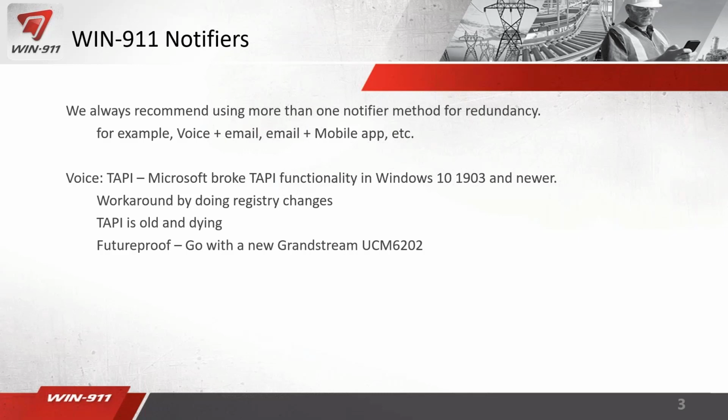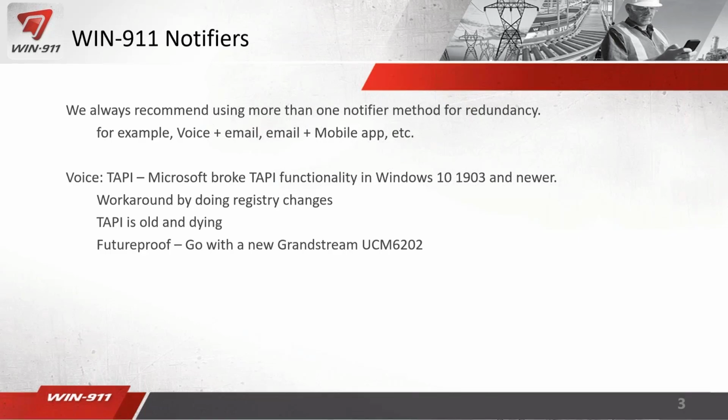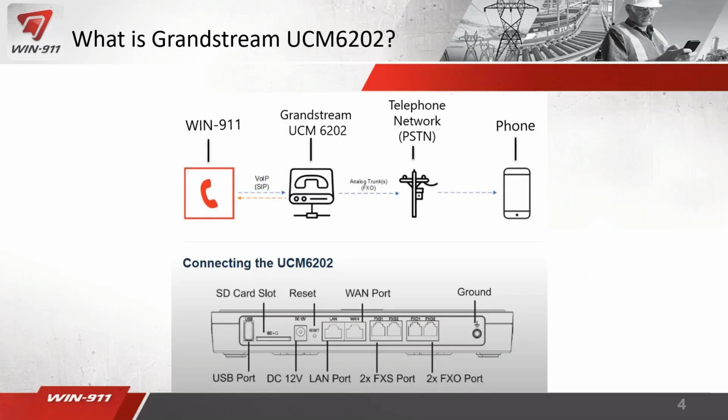So instead, we did some testing, and I actually got one of these devices and set it up and worked through trying to get the settings right and make this work for us. And a lot of people are moving to it, which is exciting. But a lot of people buy them from us or from other outside sources. And essentially, it's just a replacement to that TAPI modem. It can do a lot more, but for the purposes of what you're using it for Win911, it's for use with an analog line, and you connect to it with the new software, the new version of Win911, not the old V7. So this is kind of just a breakdown of how this works.